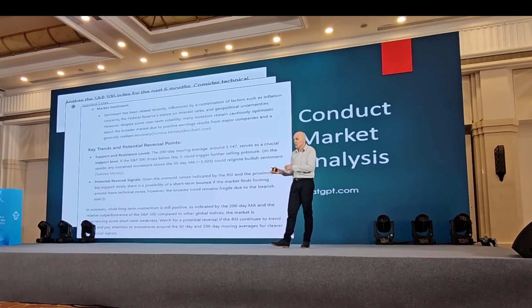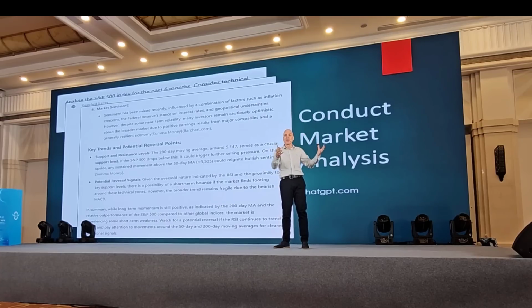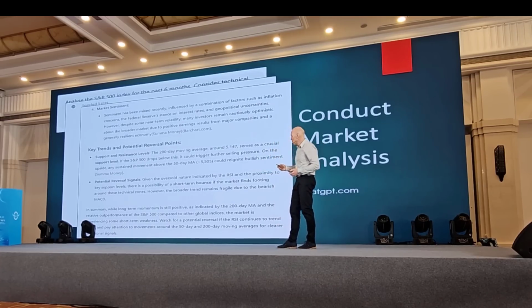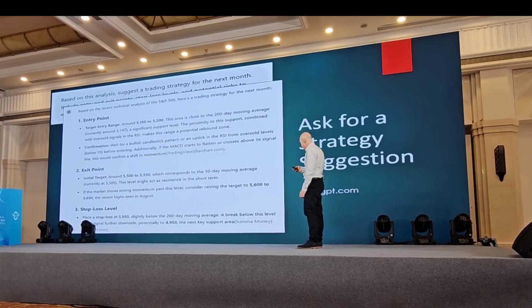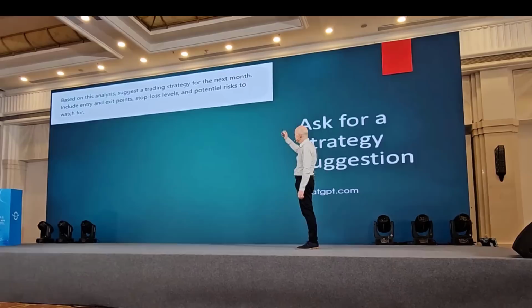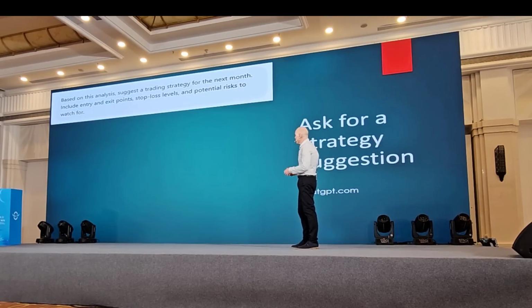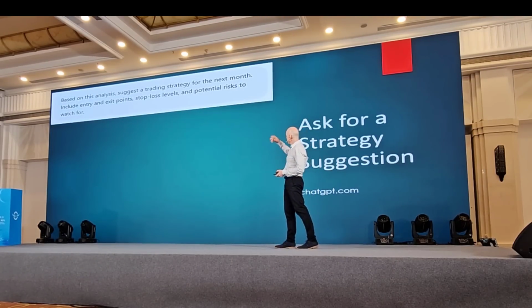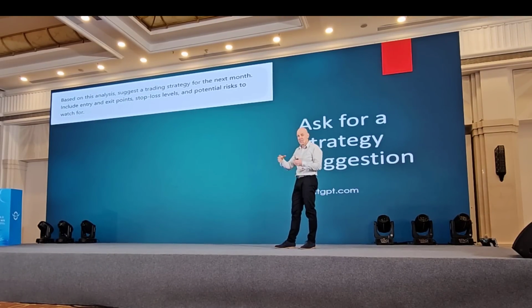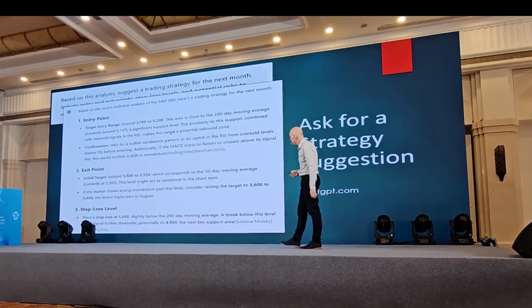Now at this point I could take that information, pull up my own charts and do my own analysis, but why not just keep going with this? So based on this analysis, this is the same conversation, just one next prompt. I've asked it to suggest a trading strategy for the next month. So just give me some idea of what to do for the next month. Tell me what entry points and exit points to use, stop loss, and potential risk to watch for.